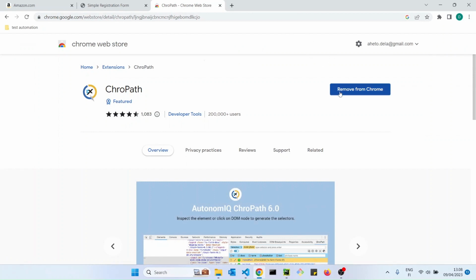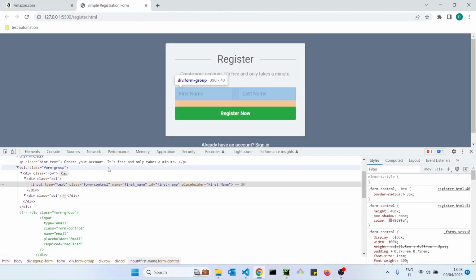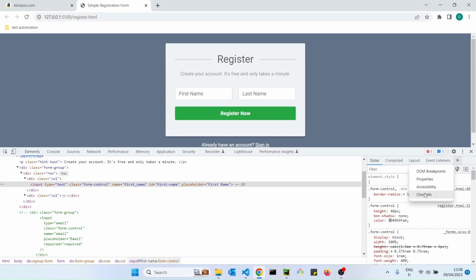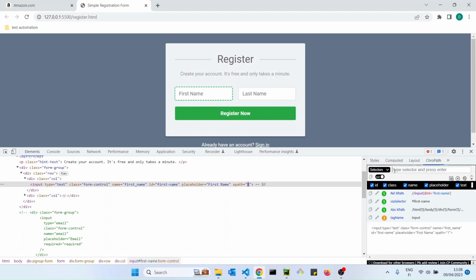I already have it, so you should see add to Chrome or something like that. So when you open your developer tools, just click on these two greater than signs, and the ChroPath extension should show. Then we select it. This opens the ChroPath extension itself.